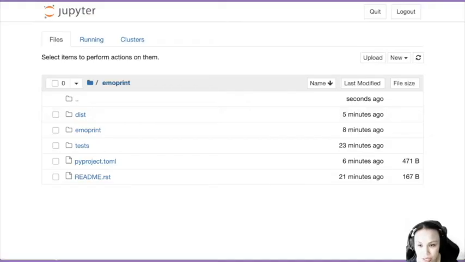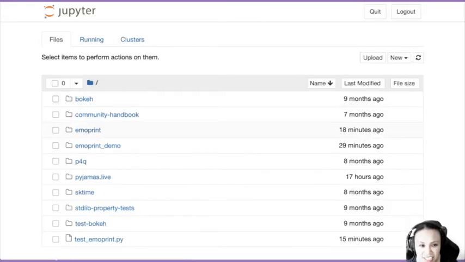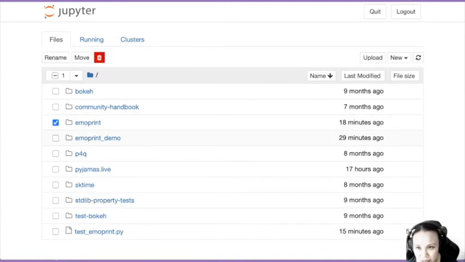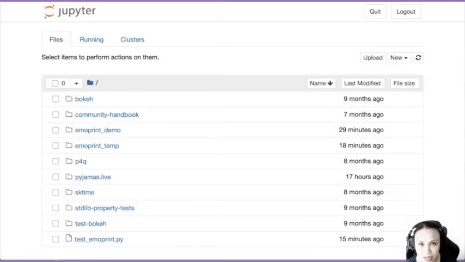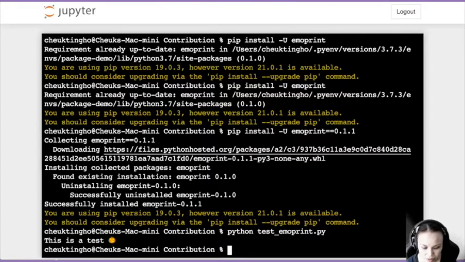So what I'm going to do is rename this to temp. It's a bit clumsy, but yeah. And I'll just git clone.